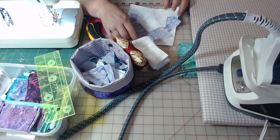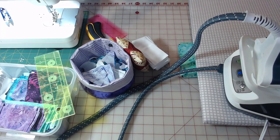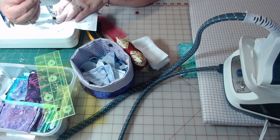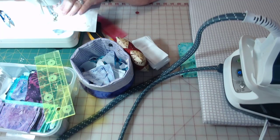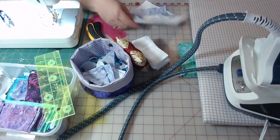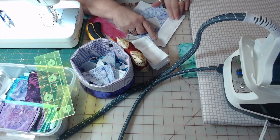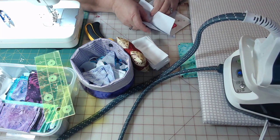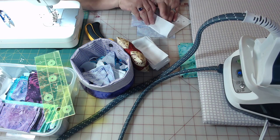And of course, you're going to use a 1.5 millimeter stitch length to make the paper rip off even easier, because the tighter the stitch, the easier it'll tear off. And that's just a little tip that Kimberly, who owns the Fat Quarter Shop, gives you. She uses the very tight stitch, 1.5 millimeter length, and it does make it a lot easier to tear the paper off.